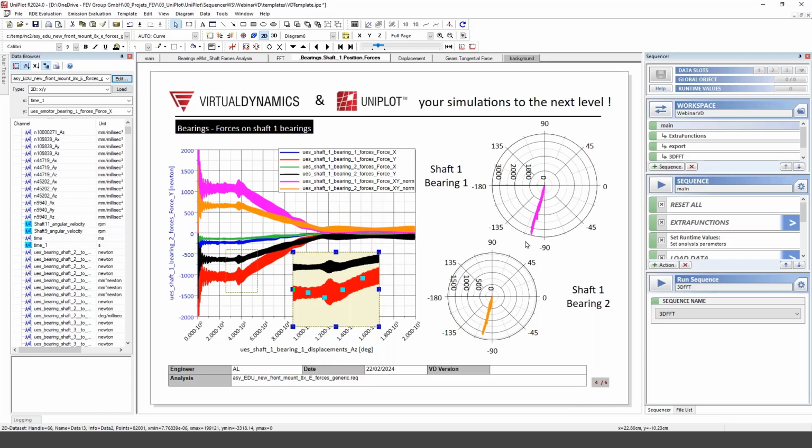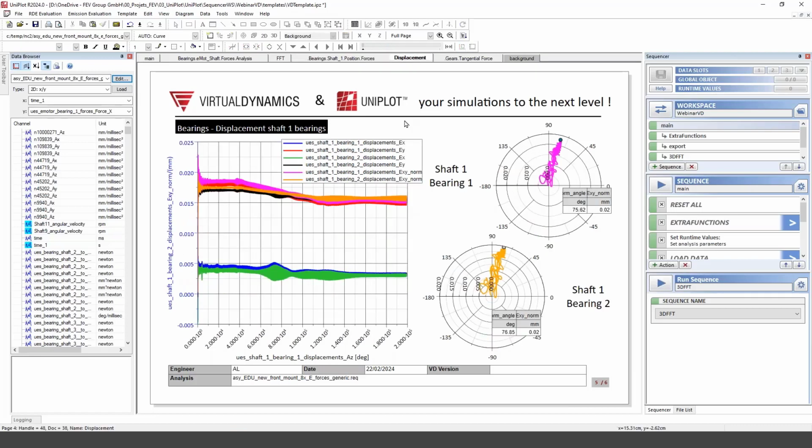So it will help me design my bearing by putting maybe the oil inlet at 90 degrees, and this kind of information you would be interested in to check your bearings, okay? Or maybe check the wear in this position to be sure that, okay, it's the place where the wear would be the worst and be sure that everything is all right. And I have done that for bearing 1 and 2. Let's go now for the displacement.